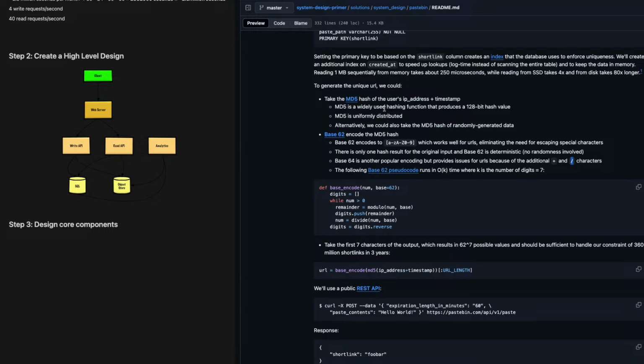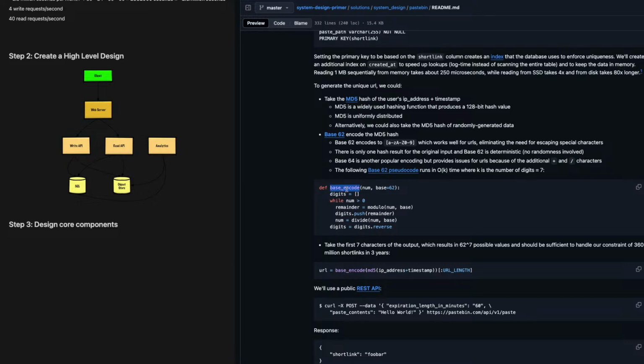So to generate the unique URL, we could use either one. Then we encode the MD5 hash using base62. Makes sense. There's only one hash result for the original input, and base62 is deterministic as well. No randomness involved. Basics, yeah.